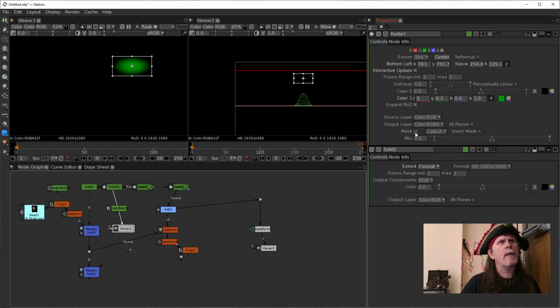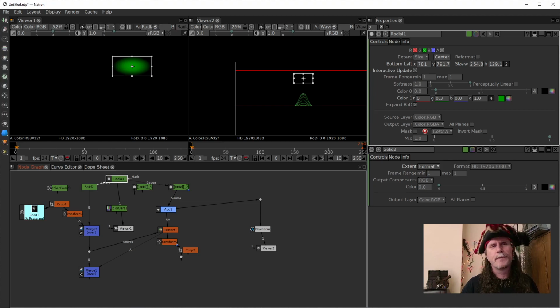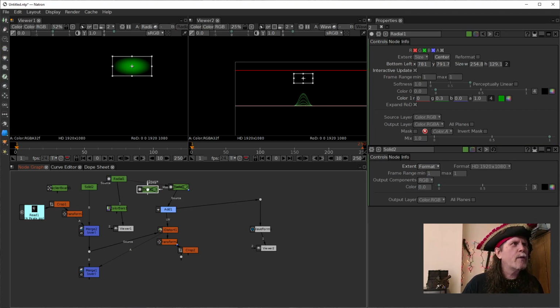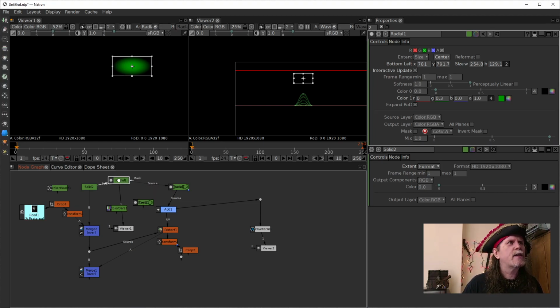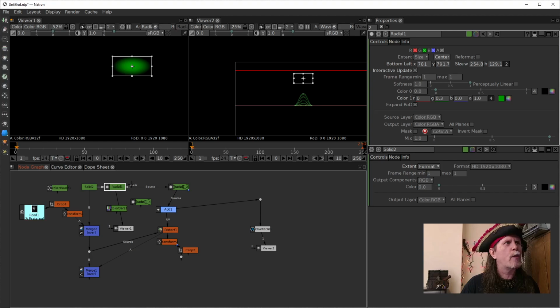Because we had a mask. Why did we have a mask? I accidentally hooked up the mask. That's what did it. See? When I put this one in, instead of connecting it to the source in between, I connected it to the mask input, which threw the whole thing off, which broke everything, and that's why it didn't work. Be careful when you're hooking them up that you don't accidentally get it hooked up to the wrong thing. Always check your inputs if things are working wrong.